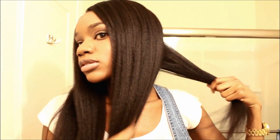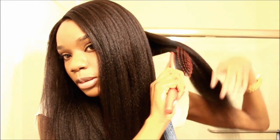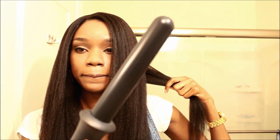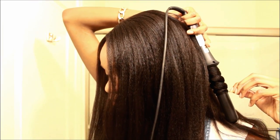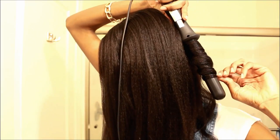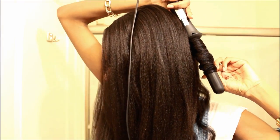But I thought this style would look super cute with some nice soft curls framing my face. So that's the way I'm going to style my unit. I'm just taking my Sotra Bombshell 1-inch curling wand. I did pick this up from Sephora. I will leave a link down below for you guys if you are interested. But I'm just going to go ahead and put some nice soft curls, curling backwards. And that's the way I'm going to style my hair.